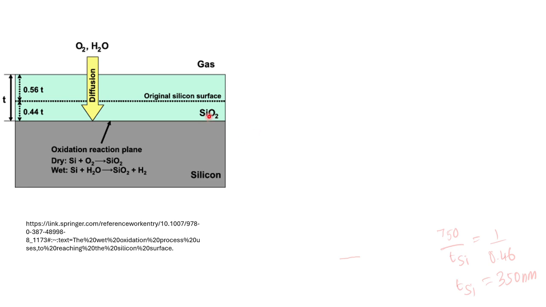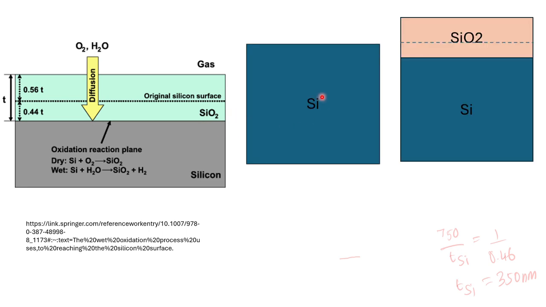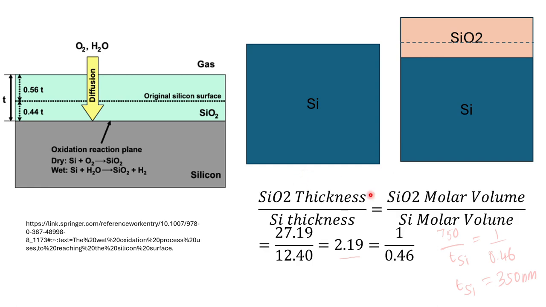If we have a silicon wafer, after oxidation the silicon dioxide will expand in the upward direction as well, but it would have expanded inside through the silicon as well. So there is the Pilling-Bedworth ratio, which is used to determine how much silicon is consumed for a particular thickness of silicon dioxide. It is given by the ratio of the molar volume of the silicon dioxide to the molar volume of the silicon.